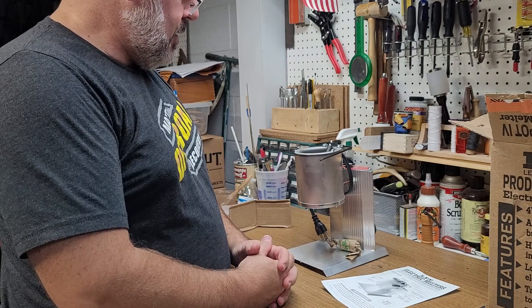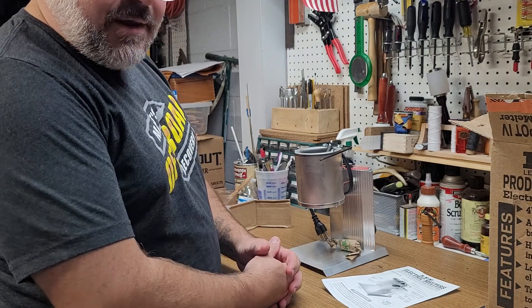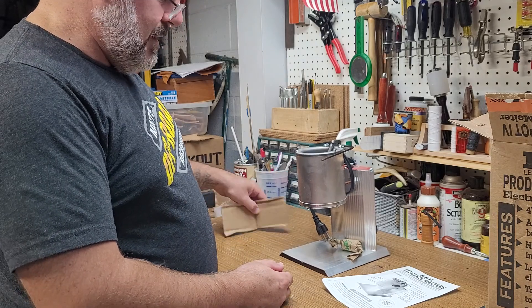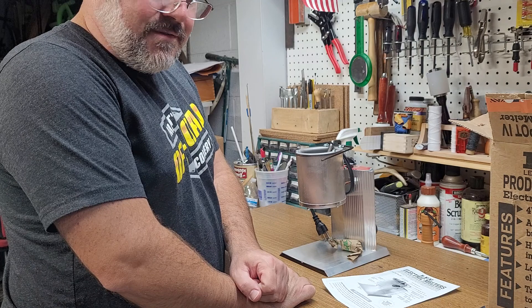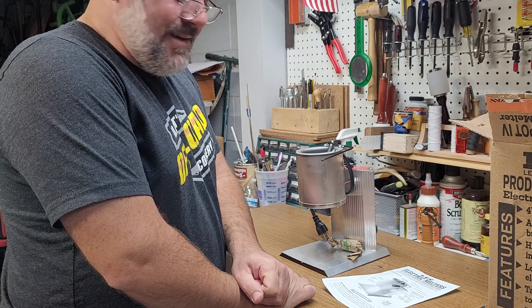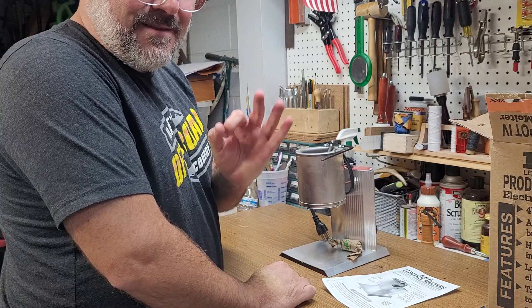I do have a mold, and I do have some other stuff. I'm not going to light this thing up tonight, but I just wanted to take you guys along for the unboxing — this is going to be fun. Probably going to be hitting a couple of you up for some advice. I know I've already talked to some of you and let you know that was something coming. This should make for a couple of good videos. All right, thanks.